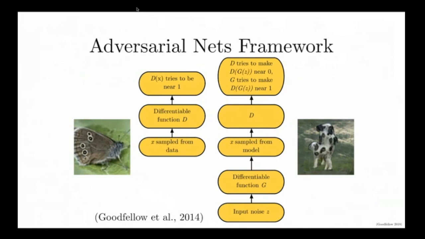So for example, we might load this real photo of a moth shown on the left side of the slide and run it through the discriminator network. The discriminator network will then try to output a number near 1, indicating that the probability of the input being real rather than fake is high. We start to see that this is a game when we bring in the other player, the generator. The generator takes random noise and transforms it to produce outputs that resemble the training data.